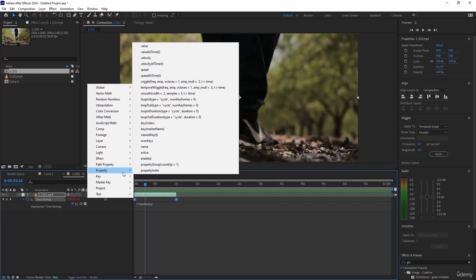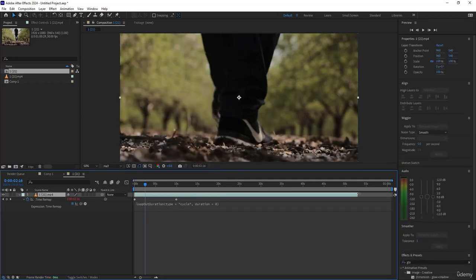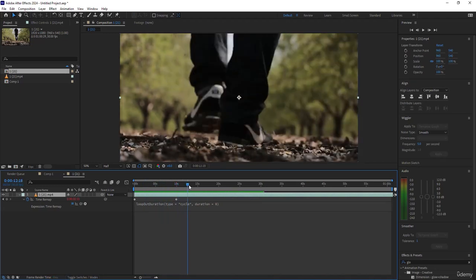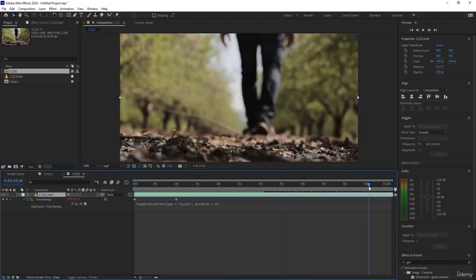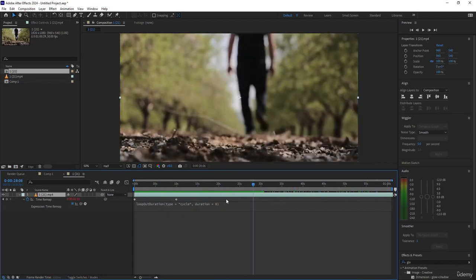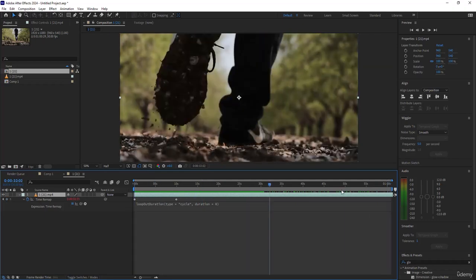Inside the property, click on loop out duration, and then you can just expand the layer, and now you can see a loop is created of your layer. So in this way you can create a loop of any layer in After Effects.